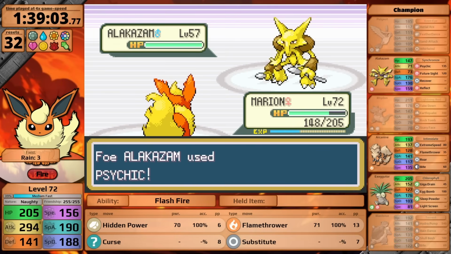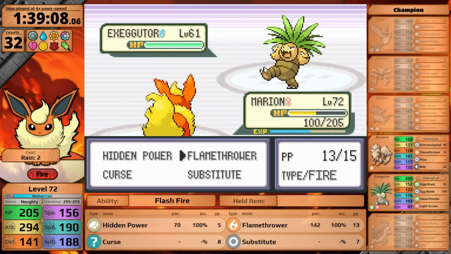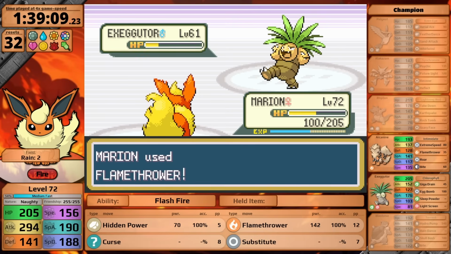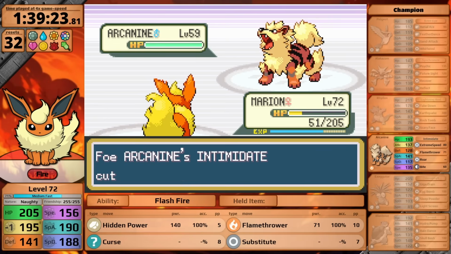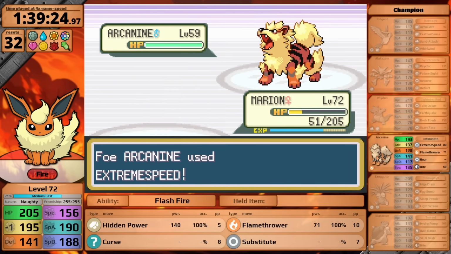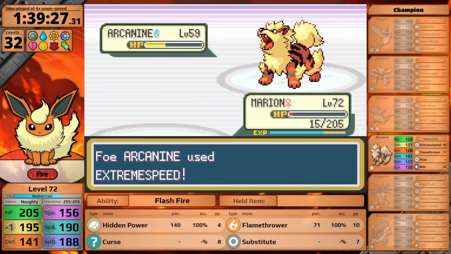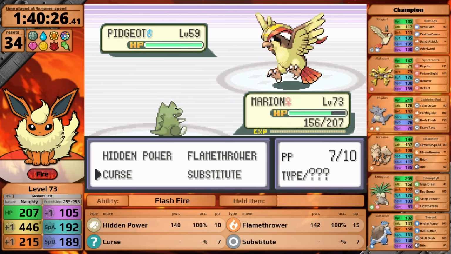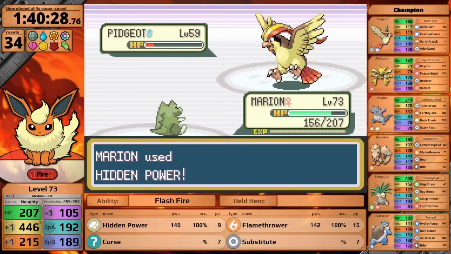Alakazam's Psychic brings Marion to half health and HP Rock one-shots. Unfortunately, there's still Rain on the field, so my Flamethrower's damage is reduced and Exeggutor survives. He uses Egg Bomb? Of all the moves, but now Marion is at a quarter health for his final Arcanine. Extreme Speed lacks the damage to finish Marion, but HP Rock lacks the damage to finish Arcanine after the Intimidate. This is another loss. 3 Rare Candies, and let's try again at level 73 with +1 from Curse.